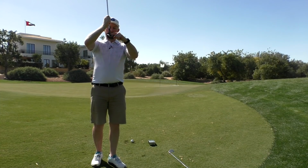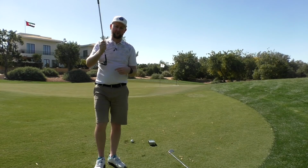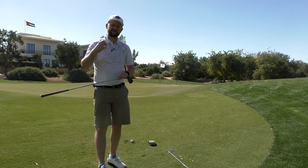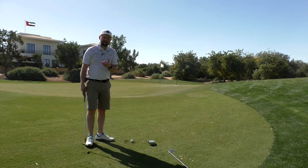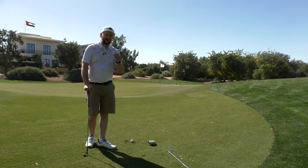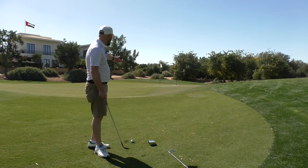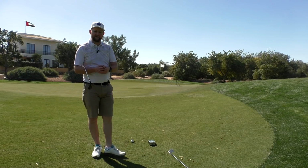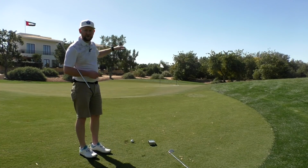Like I say, the problem is that if it's going straight up and I don't quite connect to it, it'll go out upwards but not very far forwards because there isn't that connection there. So this is more of the high caliber chip, I would say, and requires really precise strikes and also a high level of commitment. Because I've got a lot of loft, I'm going to be making a slightly bigger swing and throwing it a lot further up towards the hole.